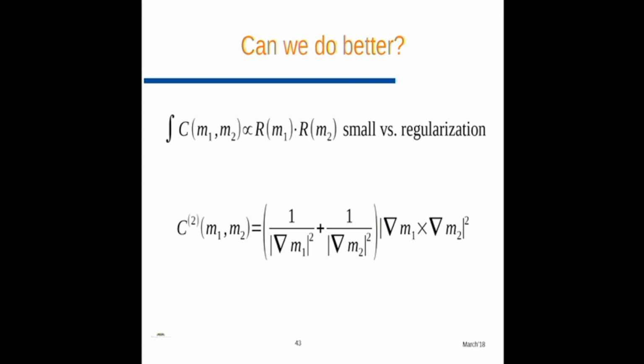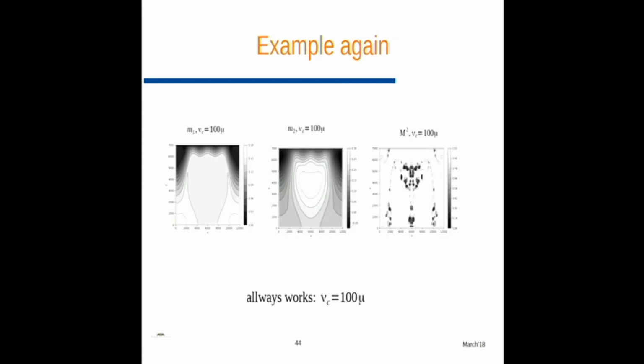So you can counteract this a little bit by adding this factor here, which has various variations you can try. This is the best one from my point of view. And if you do this, you can see now we get a much nicer correlation with this one. And the other very nice thing, and I've done a lot of tests on this, is you can actually use a standard value for this weighting factor. You just need 100 times the correlation for the regularization weighting factor. This works all the time. So you don't have to play around with this that much, and you can see that this looks good.